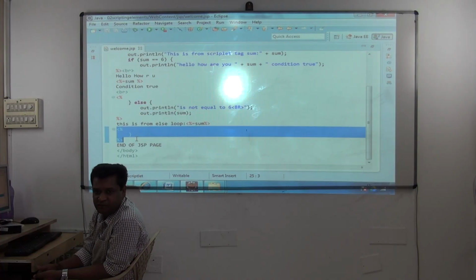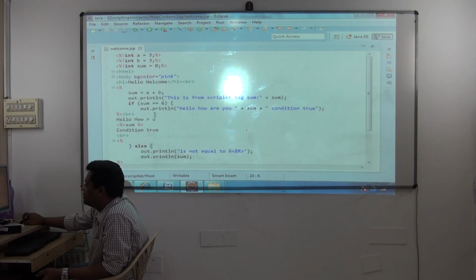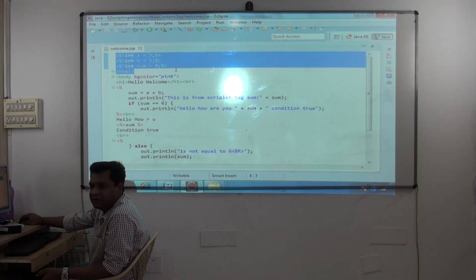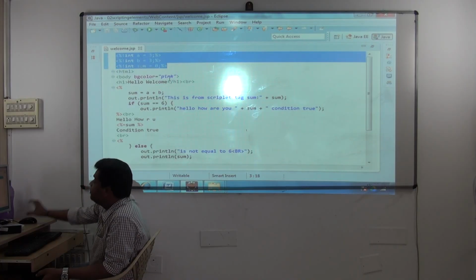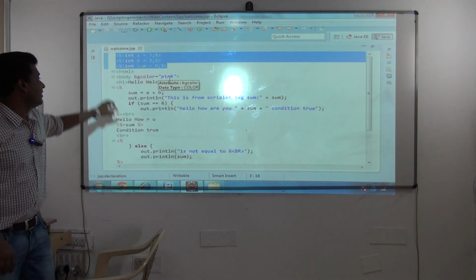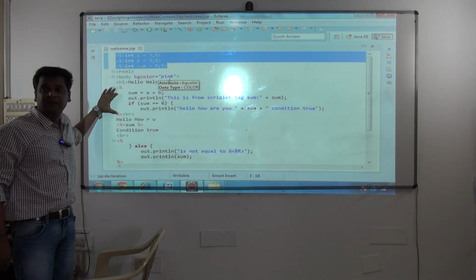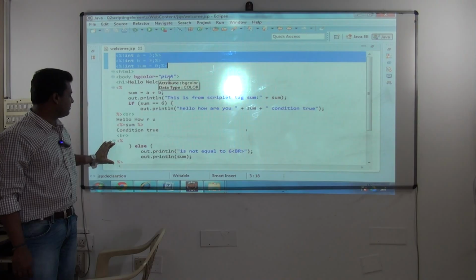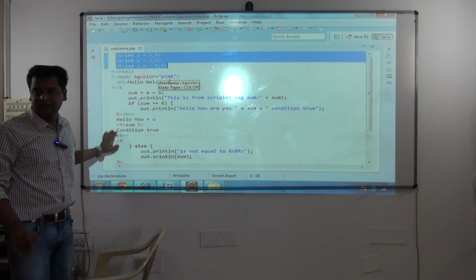This is how you go on writing. Get the grip onto this subject. Clear? So this is how you write. See this, very clearly I show. I want to write Java code, here I am using a declaration. When you see a JSP, you should know what is what. So this is declaration. Now this is scriptlet. This is again scriptlet. This is expression. Right, you have to understand.